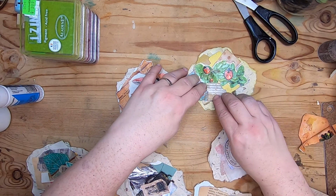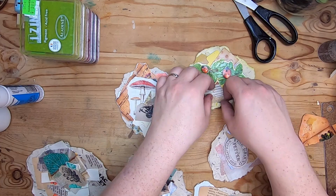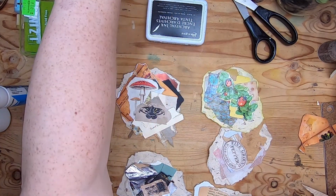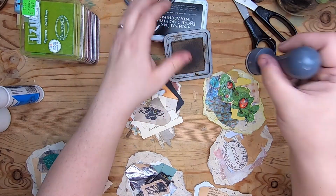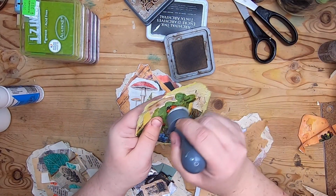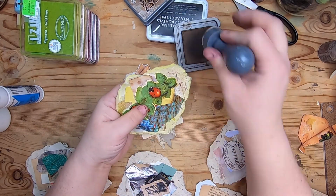Can we do something really quick with it? Would that improve it? No, you know what? Maybe ink will improve it. It's just too bright. It's like blindingly bright. Yeah, we'll grunge it.